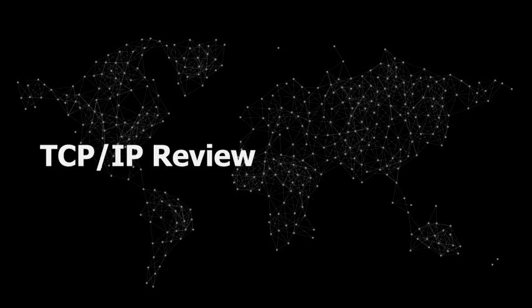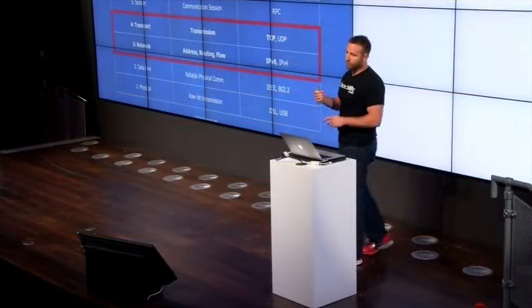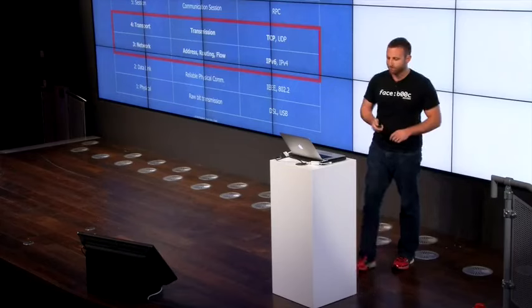So I think everybody in here is an SRE, so I'm really quickly going to go over TCP and IP. I assume you guys are all very familiar with this. We're going to talk about layer 3, layer 4, and layer 7 today. So layer 3, IP, Internet Protocol, route packets across the Internet. Layer 4, TCP, the Transmission Control Protocol. And layer 7, for today, we're only going to talk about HTTP, but we also do support, with all of our load balancing infrastructure, both SPDY and MQTT.